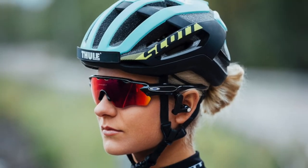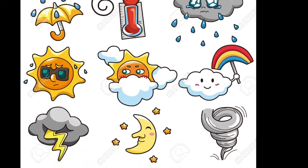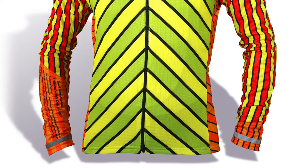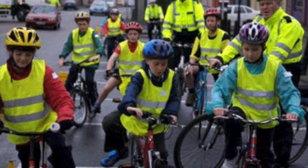We also want to be sure to protect our eyes from the elements. The best way to do this is to wear a good pair of sunglasses that protect you from the sun, the wind, and debris. While they may not be your ideal fashion choice, wearing brightly colored clothes on the bike will really help you to be seen by drivers, other bicyclists, and pedestrians.